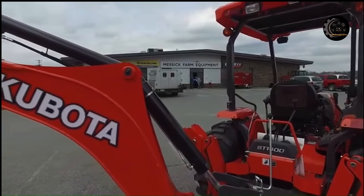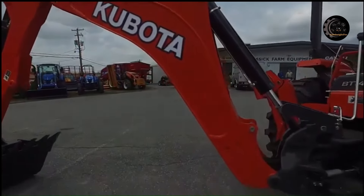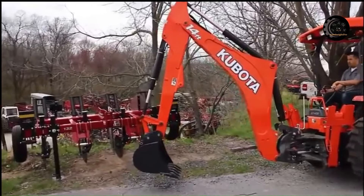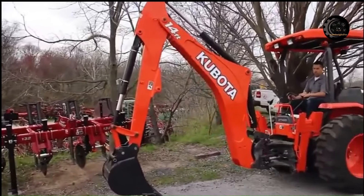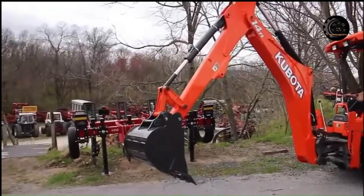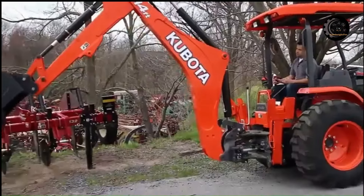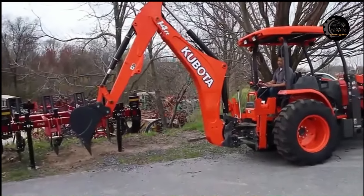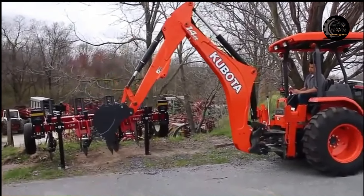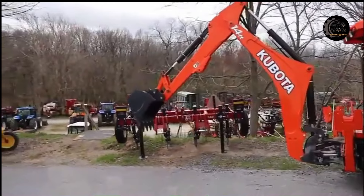Designed to tackle numerous farming, property, and landscaping applications, the Kubota M-Series does it all with efficiency, low noise, safety, and ease of operation. Simple to operate yet incredibly powerful, the economical M-Series backhoe loader range is ideal for a wide variety of applications from property maintenance to commercial landscaping and farm work. M-Series hydraulic pumps are located on the side case instead of on the engine, shortening the oil flow path and increasing efficiency. The beveled gear front axle provides the M40 series with better all-around maneuverability, especially for jobs in tight spaces.